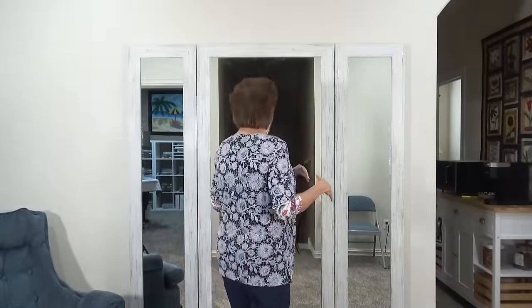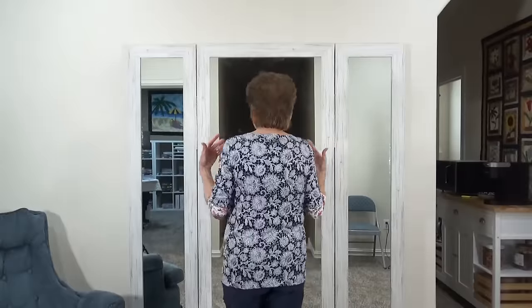So I like this blouse so much, I never even wear it. I'm not wearing it today. I put it on to show you. But I keep thinking, oh, I'll wait until I go to church or something, someplace nice to wear it, because I like it so much. So you'll see it's a little snug in the back still, but not as bad as that other one was. I'm not gonna put any gussets in this or anything. If I wore some pants that didn't have any pockets, it would probably fit me a lot better.